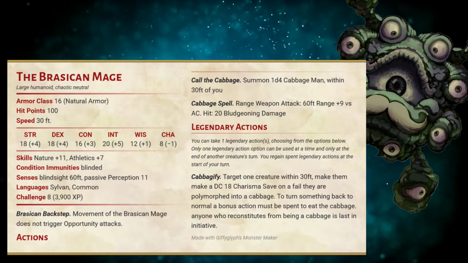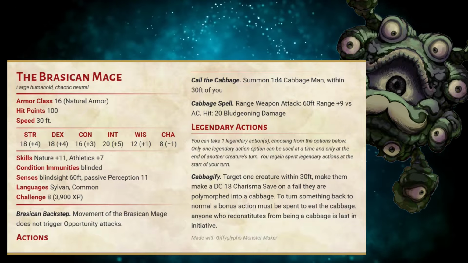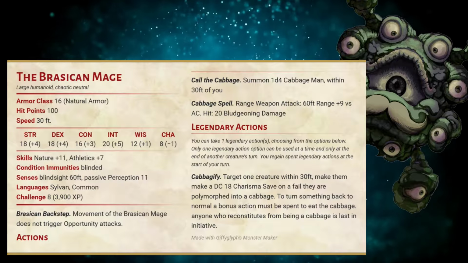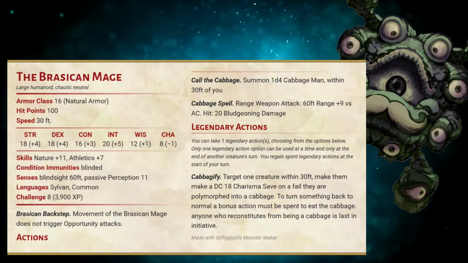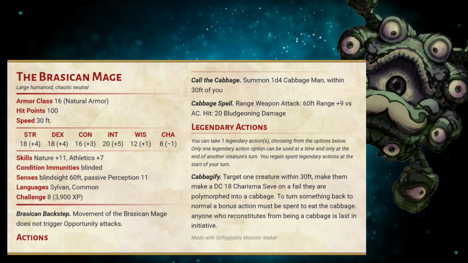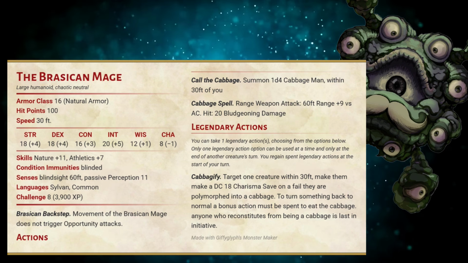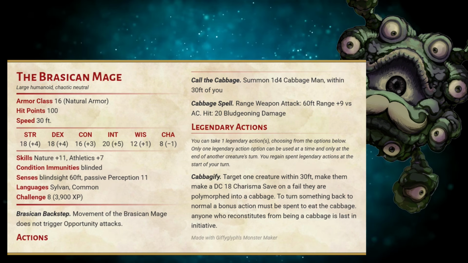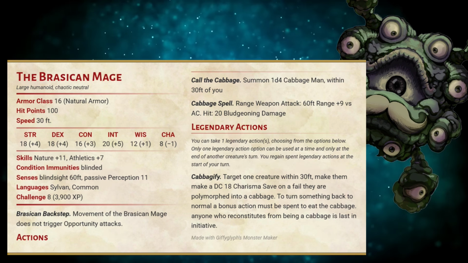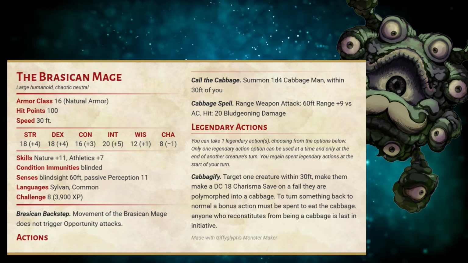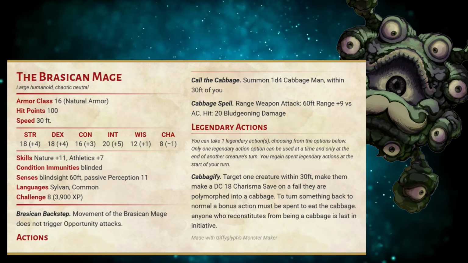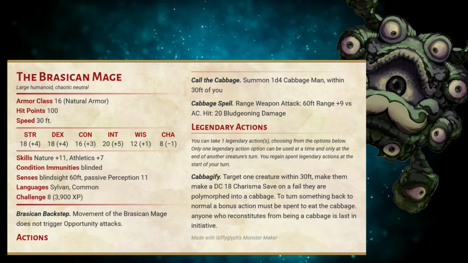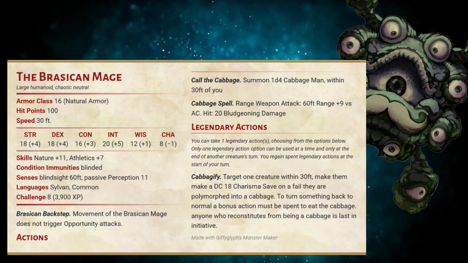Something I like doing in a final fight is adding some kind of initiative count 20 mechanic. For this, I think I'll have the Brassican Mage transform one of the party members into a cabbage, like a polymorph spell. This will drop them in initiative to the bottom so that they can still have their turn if they're rescued, and require one other party member to eat the cabbage with a bonus action to reconstitute them. Kind of like if you're polymorphed and someone stabs you as the frog, you get turned back into yourself, right? It's the same principle, magic-wise.